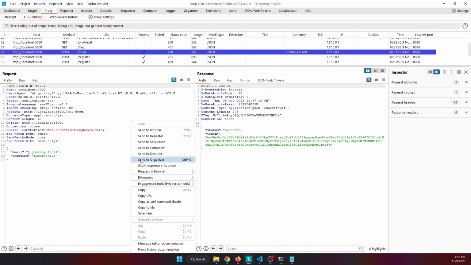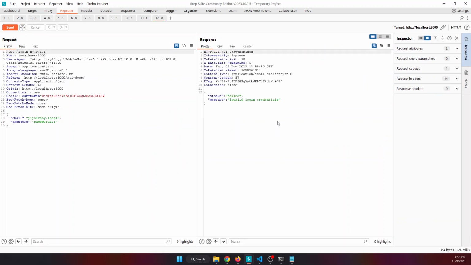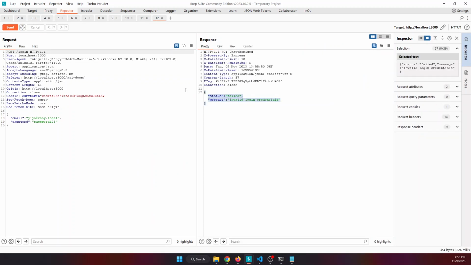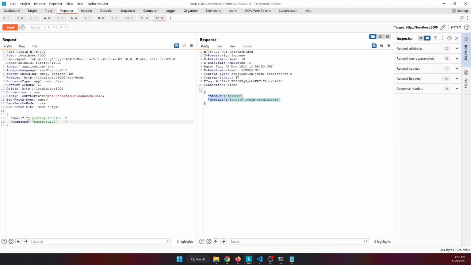If you remember, the login that gave us the JWT is this one. However, this time when we try to log in, we get invalid login attempts. So this is another type of bug where they don't verify the code, and I'll show you. As you can see, with the new password, we are able to log in.